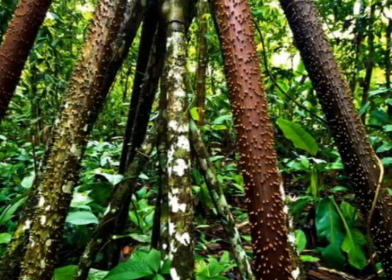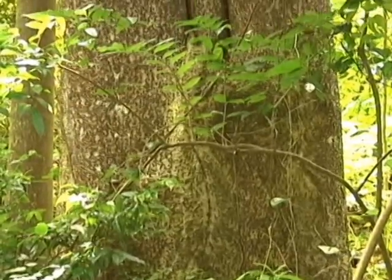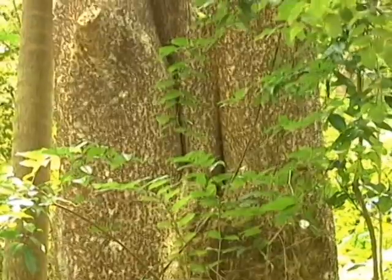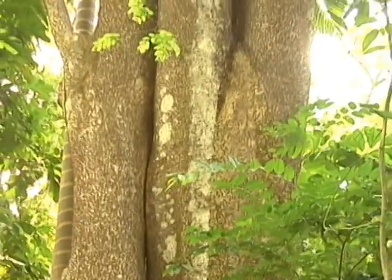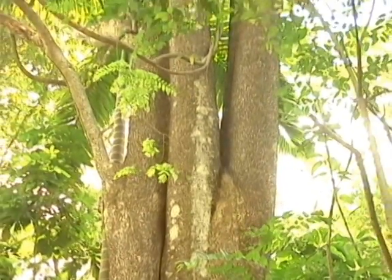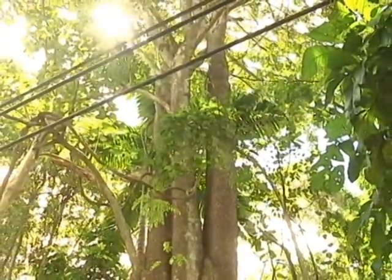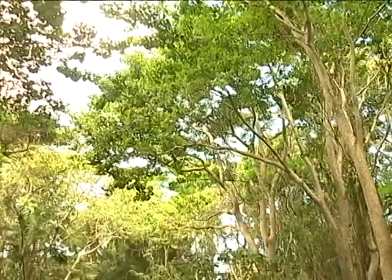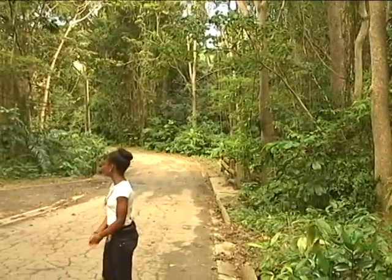So here is a case of an indigenous plant from the Caribbean being taken and brought over to other parts of the tropical world. And while many people, older people, will know the sandbox tree, a lot of the young people nowadays, unfortunately, do not know it as well. So if you do see a sandbox tree, please take the time to point it out to your children. And if they've never seen one, come down here to Cane Field in St. Thomas, and you're going to see a number of these very unique and very majestic sandbox trees here.